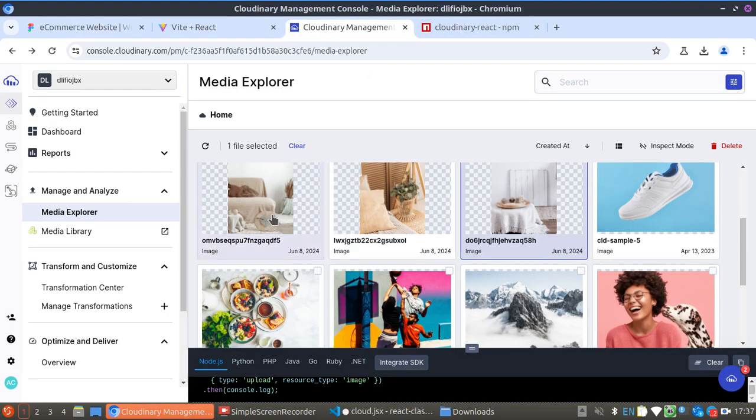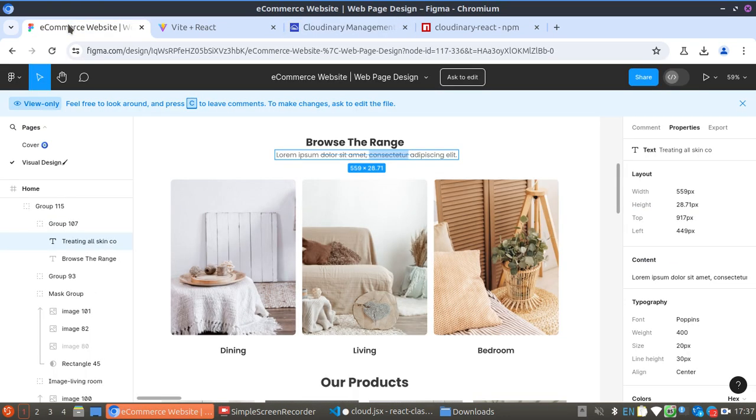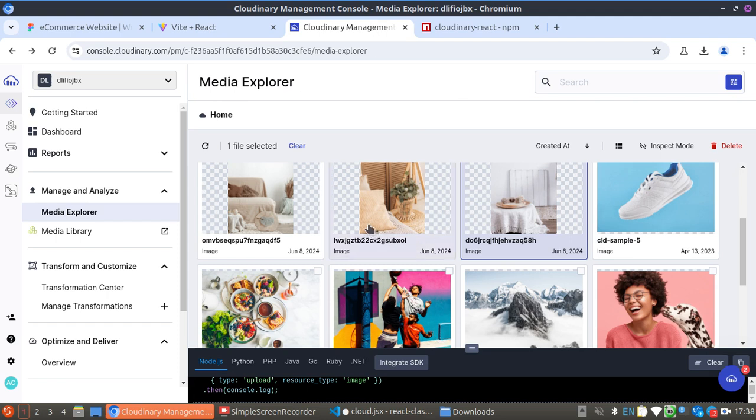I think it's this one. Let's check back. The bedroom has this flower. This one has this. So the living does not have that flower. They kind of look alike. So the living.